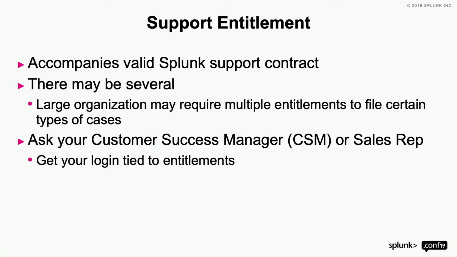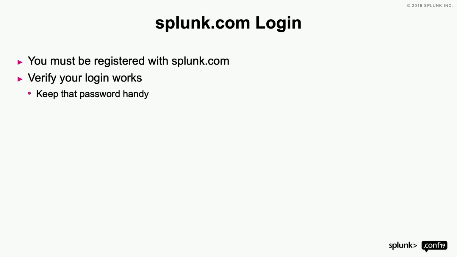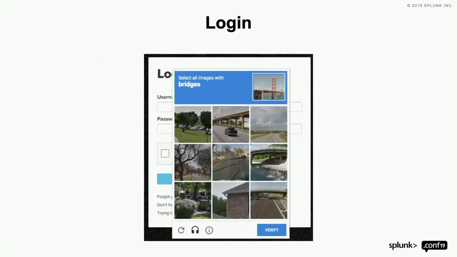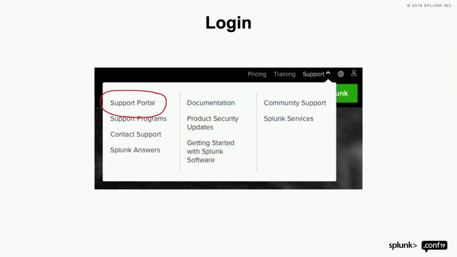And you want to get that login that you've got tied to those entitlements. So first, your Splunk.com login. How many of you do not have a Splunk.com login yet? Anybody? Okay, so we can probably skip through this pretty well. You want to verify that your login is going to work, so also keep your password handy. Especially if you're trying to do a P1, having that password is really important because it's going to be the thing that gets you in faster, and if you're having to look for it, that's kind of bad. You know, sometimes you get that dreaded CAPTCHA there. Hopefully that's not going to happen to you.